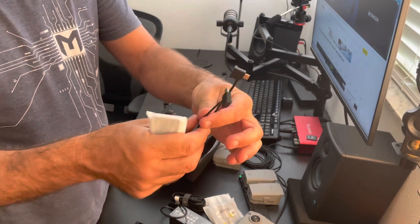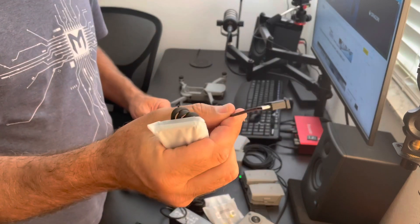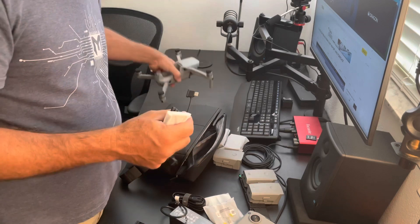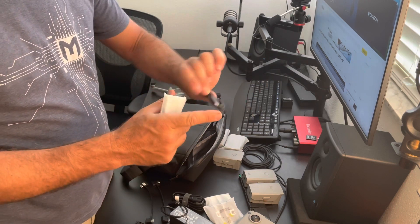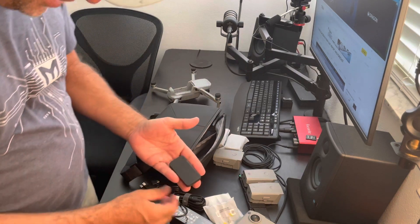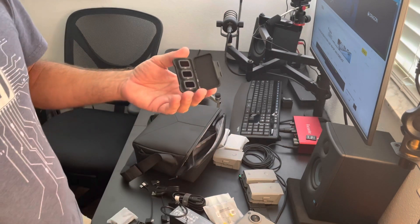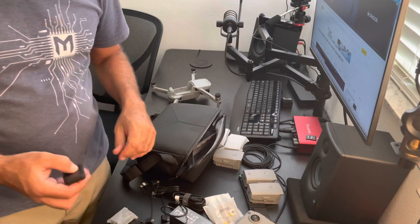These are the two additional cables for the two other types of phones. This one looks like it's the type you'd use on a Galaxy or Android. This one looks like a USB-C to C cable, which could actually be the data cable from the other port. And there's another data transfer cable — USB-C to regular USB. This, I believe, is the lens filters. They give you a set of lens filters: the ND-16, the ND-64, and the ND-256, which are various levels of tinting. I need to start playing around with the filters more, for sure.